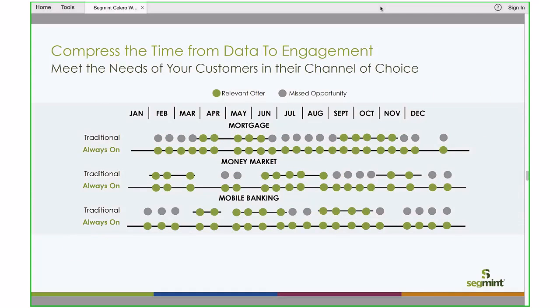So I mentioned briefly always on, and that's one of the things we want to talk about. The always-on technology inherent in the Segmint One platform really allows you to compress the time from ingesting that data to actually engaging your customers. It can now be a seamless, almost real-time thing that is now a fun part of your daily activity: seeing how your members are interacting with the campaigns you're putting together and the true results you're seeing.